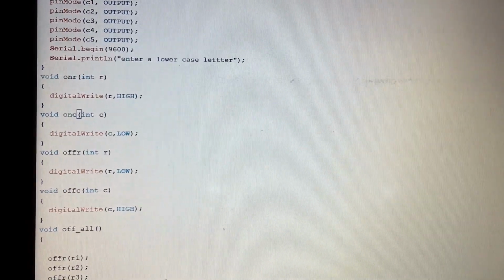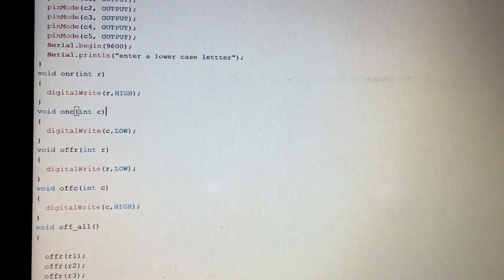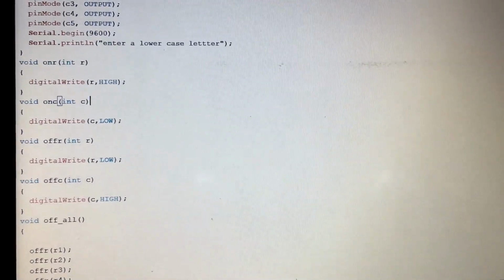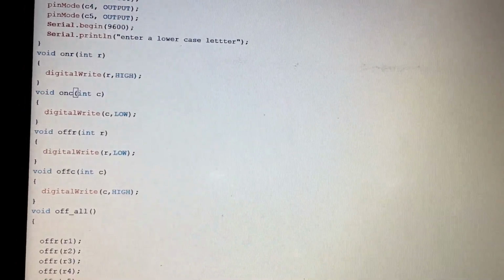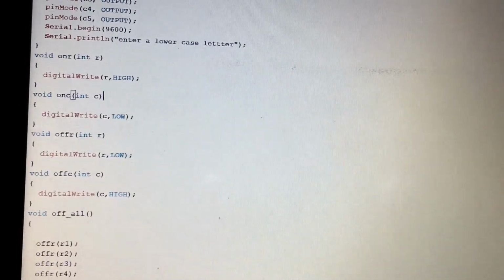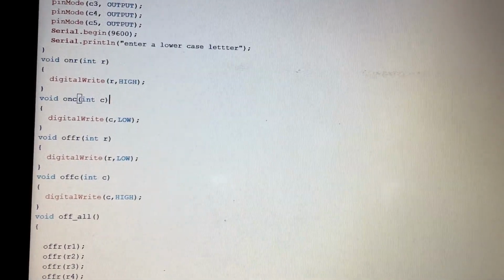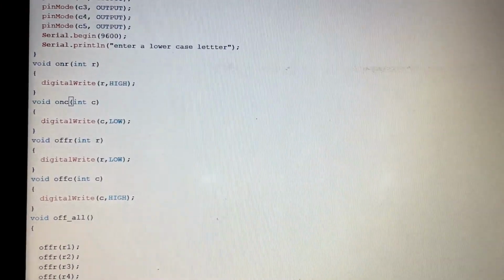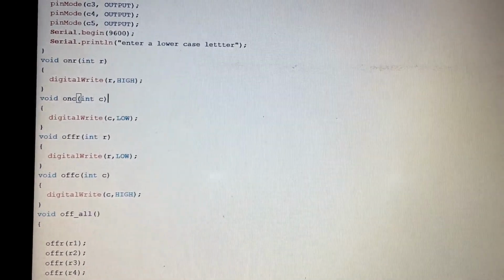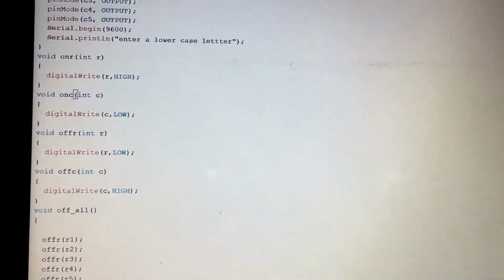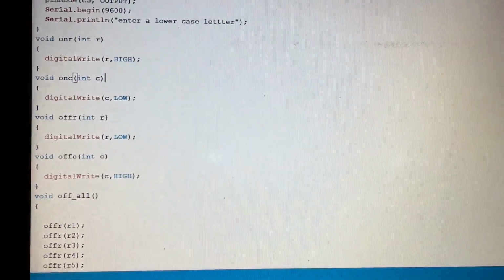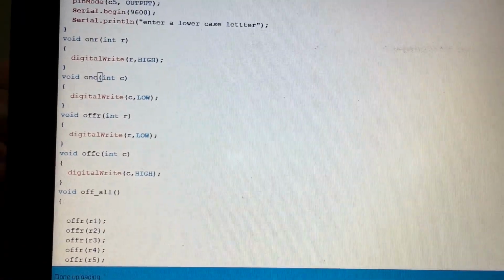Off R means it will write low to the pin R, and off C will write high to the pin C. What we are doing in off R and off C is giving the reverse polarity. When we use off R and off C together, we are giving reverse polarity to the LED, in which case the LED won't turn on, because an LED is a diode. So it's simple.